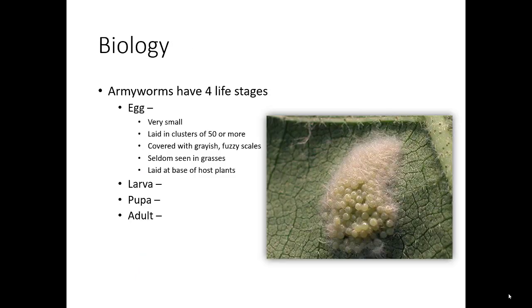The eggs for fall armyworms are very small. They are typically laid in clusters of about 50 or more. The egg clusters are covered with grayish, fuzzy scales for protection. Eggs are seldom seen in grasses. They are usually laid at the base of host plants.